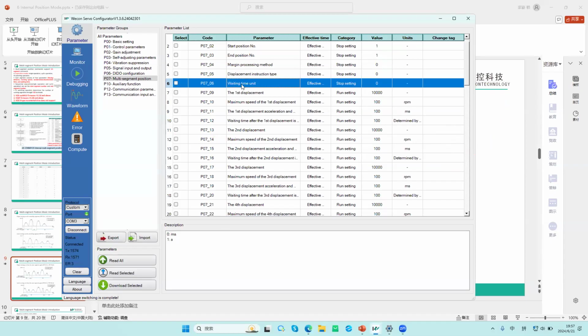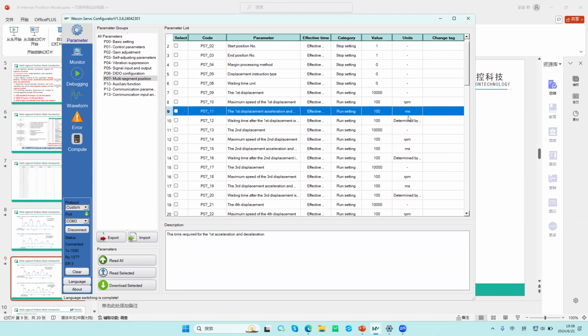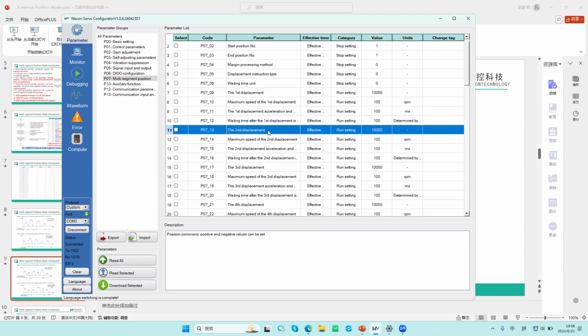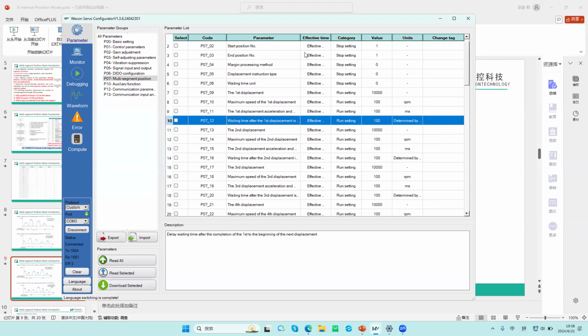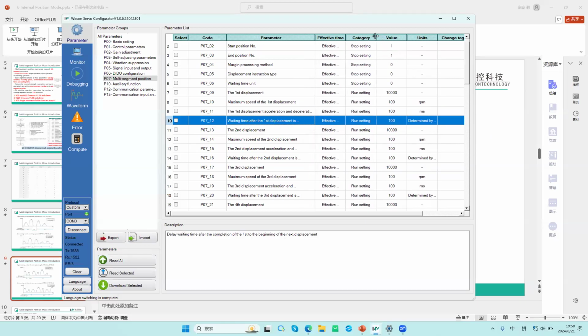And the last is this waiting time unit. We can set it as seconds or ms, and this unit is working for the waiting time here. P7 and 12 is the waiting time for the first segment.